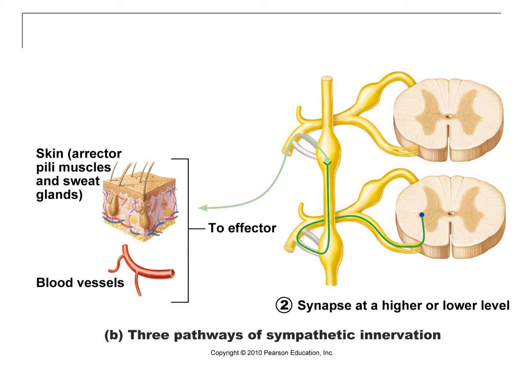So you see your signal starting with the cell body of the motor neuron in the lateral horn. It will come out through the ventral root and make its way into the ganglia. Now, instead of synapsing here, it will pass up to a different ganglion. It can be either above or below, so it will come out at one level and synapse at a higher or a lower level, and this case shows you a higher level. From the synapse, your postganglionic neuron will then carry signal to your effector. So that's your second pathway of sympathetic innervation: synapse at a higher or at a lower level.